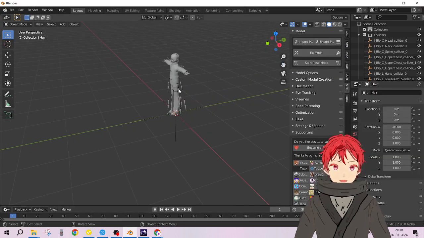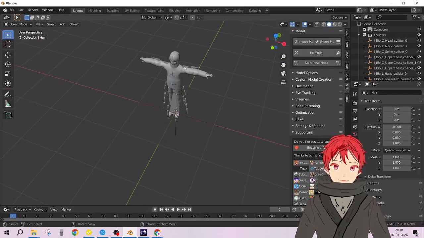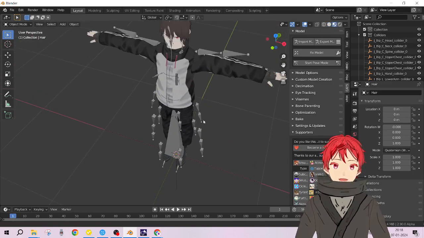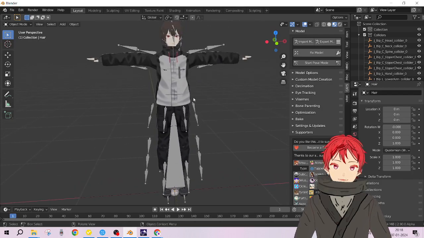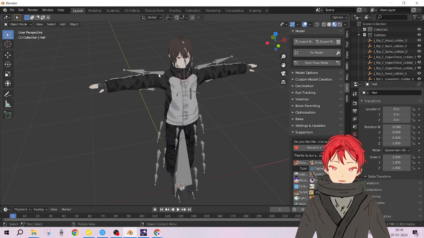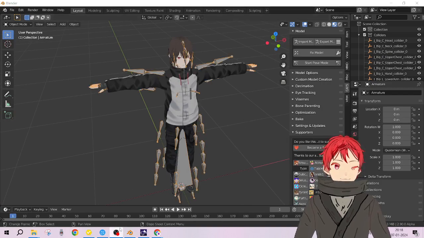And then boom. Okay. Now what the heck is wrong with the texture? Well, you gotta go over here to viewport shading. And voila, the textures are here. Okay, that's great. But do you notice something weird? Yeah, the rigs. They're all over the place. Doesn't it seem weird? We gotta fix that.